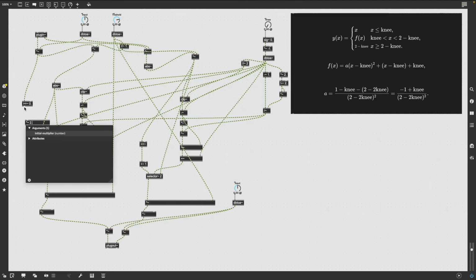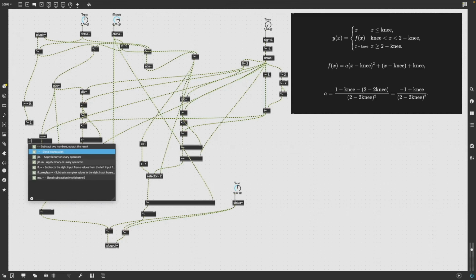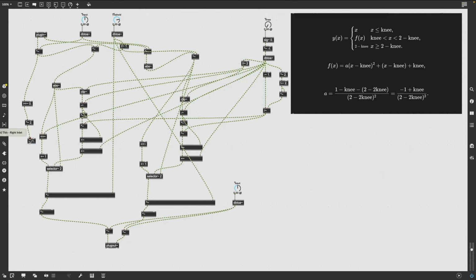So we have to multiply it by 2 and subtract 1. Now our output signal gets multiplied by 1 if the input is positive and times -1 if the input is negative.